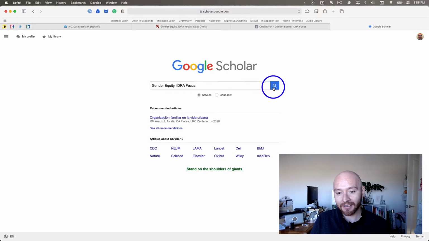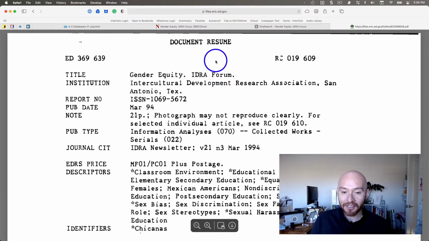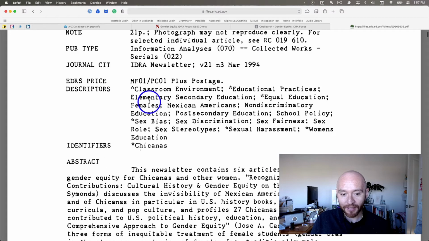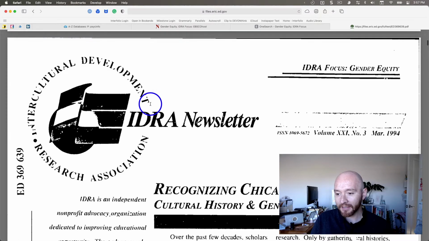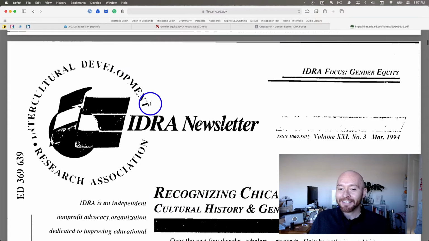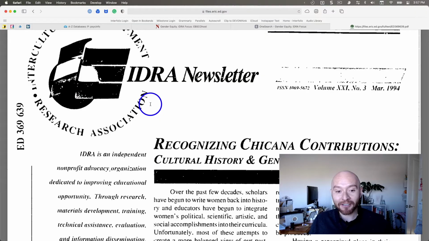That's the title of that article. And there it goes. So this looks like a very old article based on this scan. Let's see if I can find a year. 1994. I just made myself feel old. Okay, so this is a very old article.